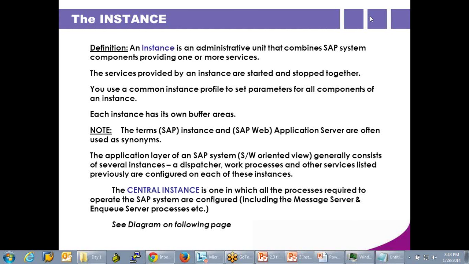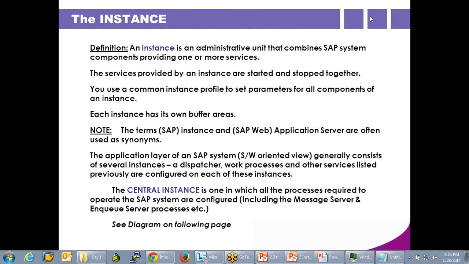If you are stopping and starting, it means you are stopping the instances combinedly. That means the dispatcher is stopping, work processes are stopping. If you are starting, you need to start the dispatcher and work processes. So I can't say that the dispatcher is started, the work process is stopped, so my SAP is up. I can't say. Both should come up, okay, on each and every instance. So combinedly we will start. Anyway, we will discuss clearly in the start and stop class, including the Unix commands and all.